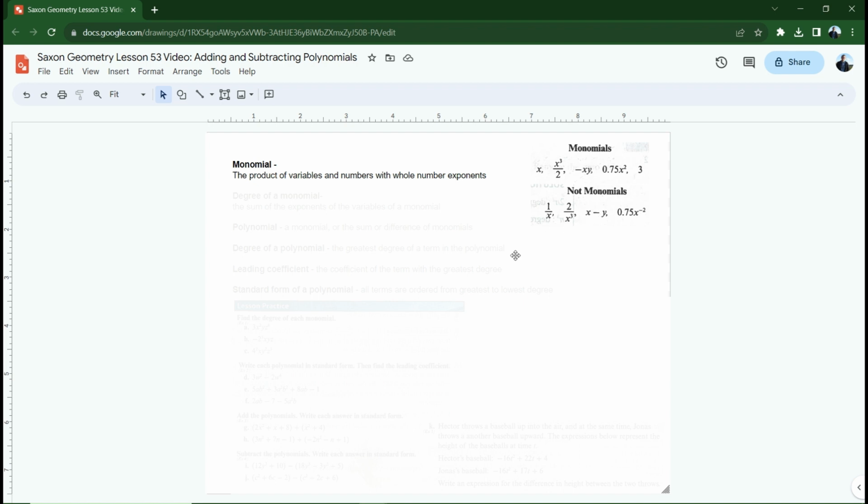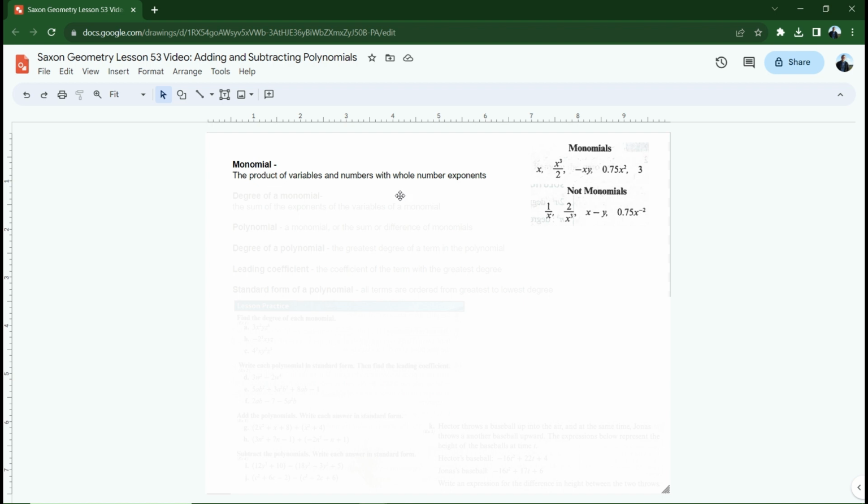Also, we can't have terms that are not products as monomials. X minus y is a difference, not a product. X times y up here was a monomial, or negative xy even is a monomial, because it's like we're multiplying xy by -1, that's fine, but not x minus y. And the problem with this one is it's raised to a negative power. In other words, x is actually in the denominator in this term. Do you see the difference? As long as our variables are all in the numerator and they're all being raised to whole number exponents, it's fine. And then just a constant number is fine too, like the number 3, the number 8, the number 12.